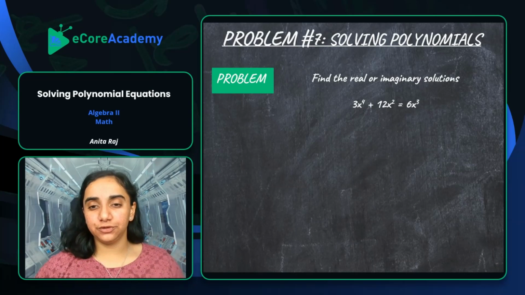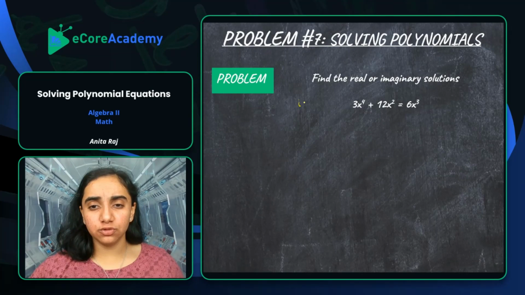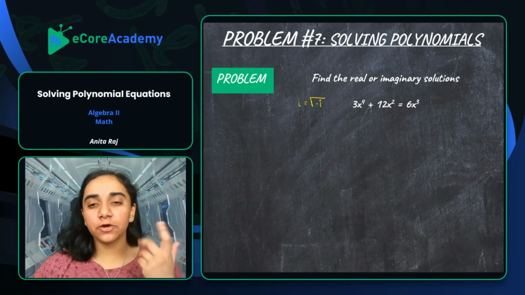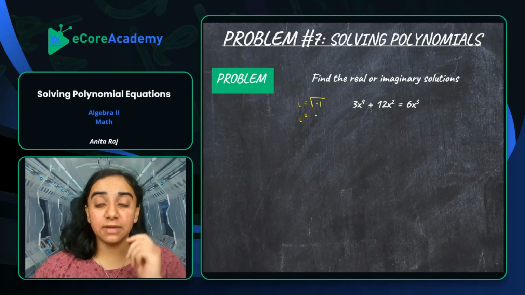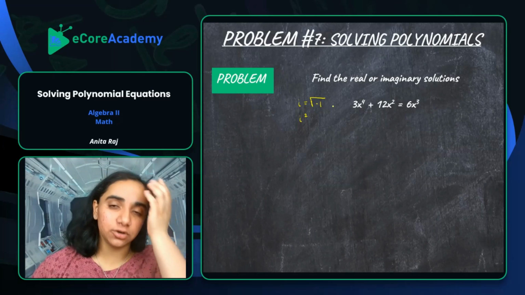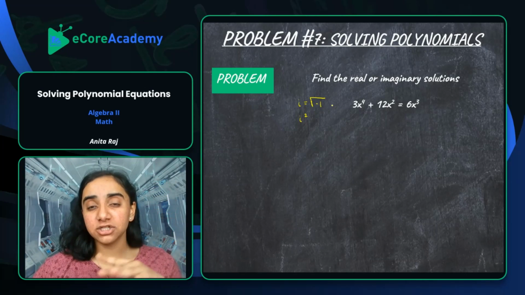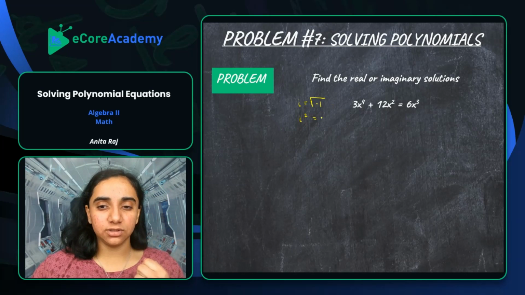Remember, i is equal to the square root of -1. That's not real because we can't take the square root of negative numbers. We've already gone over this, and we're told that we can find these imaginary solutions. We're not just going to say that they don't exist because we're looking at the imaginary number plane, and we're also looking at the real number plane. And remember, i squared is equal to -1.